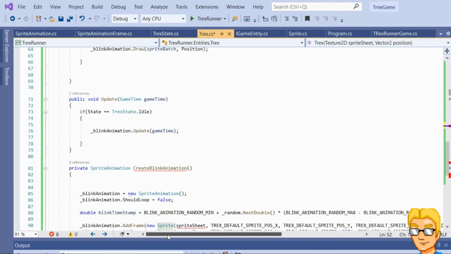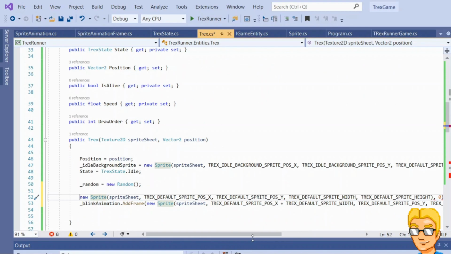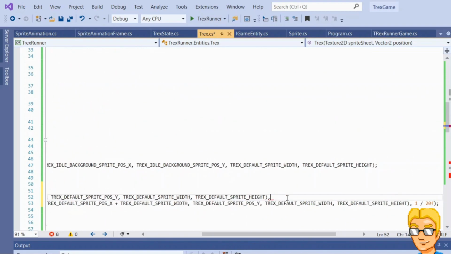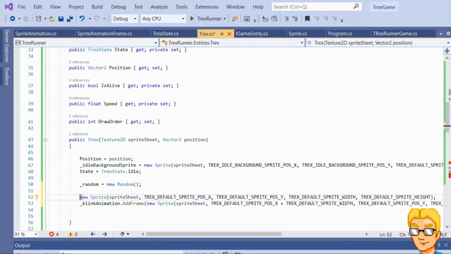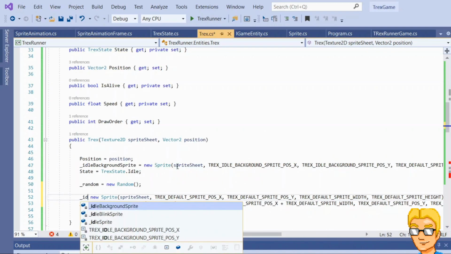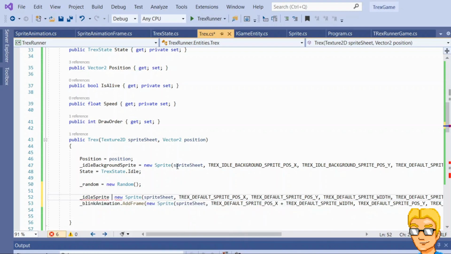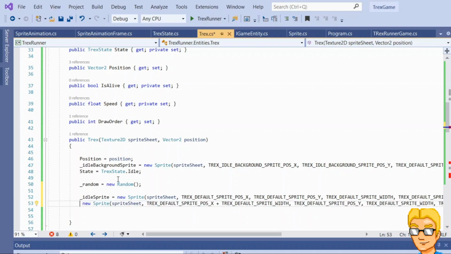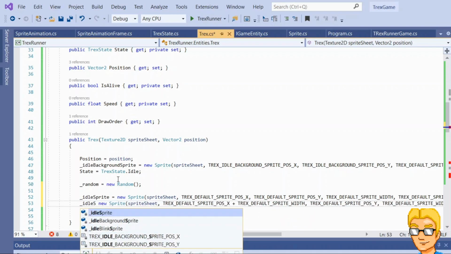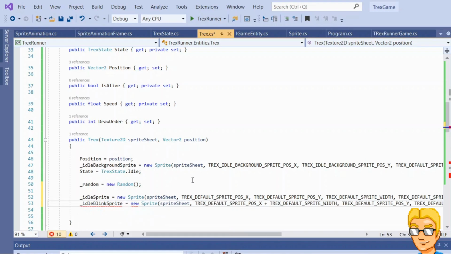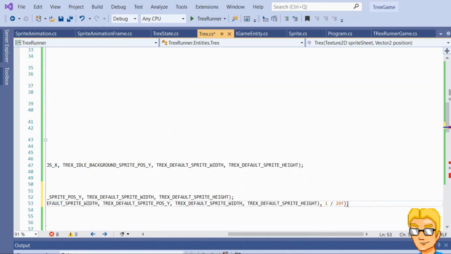There. And remove this. And assign this new sprite to idle sprite. And this sprite we will assign to idle blink sprite. Like this. And obviously this needs to be removed.